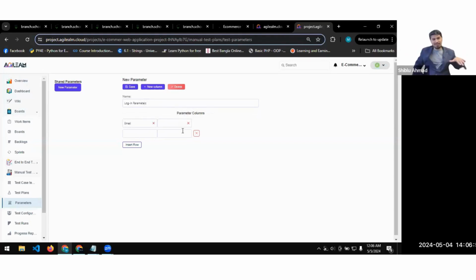There is nothing you can memorize. I give the example: vehicle testing, the parameters are different. If you work on Apple mobile testing, the actual device parameters are different. If you work on Android, they're different. If you work on a plane, the parameters will be different. If you're testing a printer application, the parameters will be different. It's nothing you need to memorize. It's something where you need to understand the requirements, the features, and the application itself.